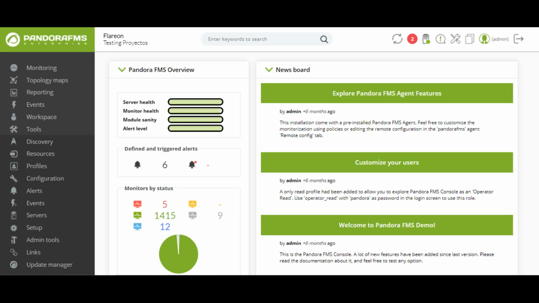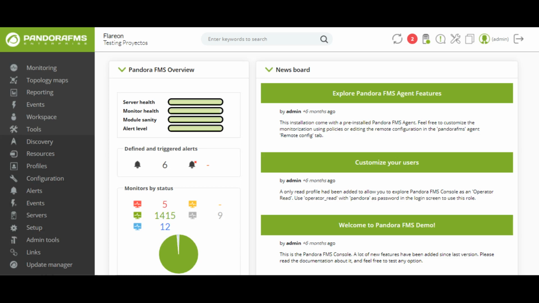Through these agents we are able to retrieve information from different devices and send it to the central server of Pandora FMS, which has the task to collect the data, to define the data, to analyze the XMLs that the agents send, and store them in the database, okay?